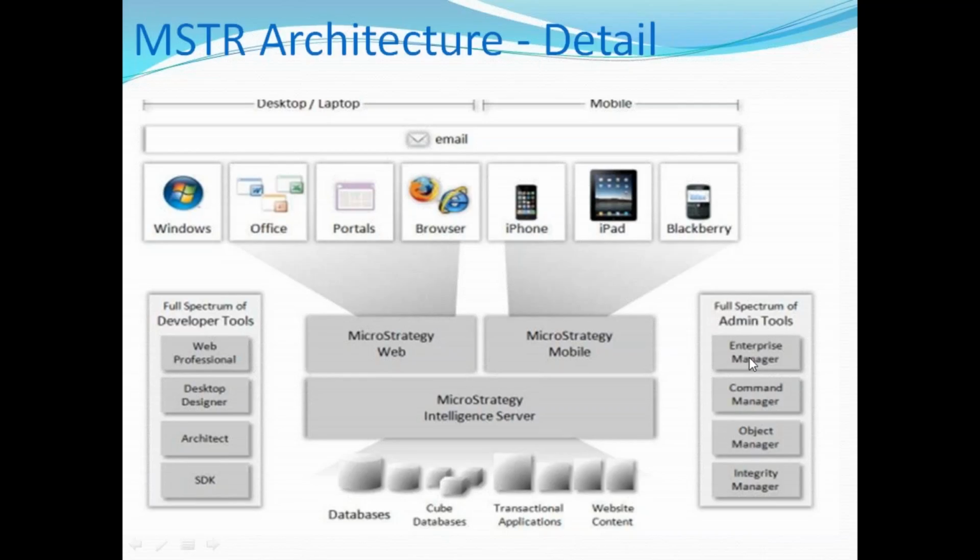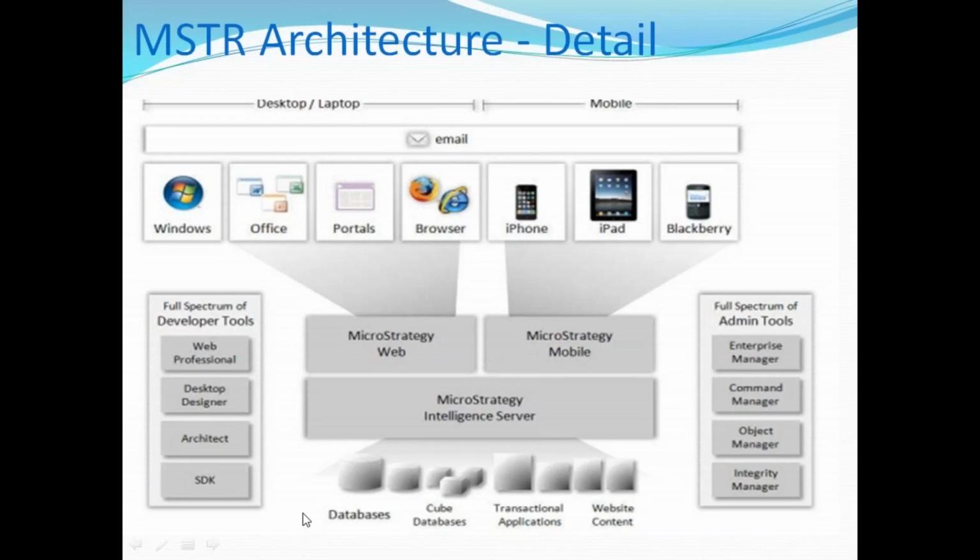Enterprise Manager is for statistical information, and Command Manager, as I said, is for automating certain scripts and creating bulk objects. This is used for migration from development to QA to production, and for automating unit testing. Day before yesterday, we saw all these components. Apart from this, we saw System Manager, which is not listed here. System Manager is a product used for creating workflows. So these are the different things, all put together.